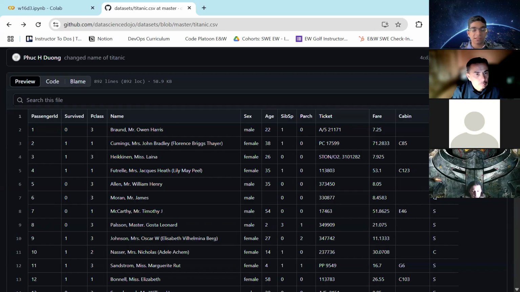In this case, let's say that we were interested in figuring out how to model the survival of people on board the Titanic. So, the question we have is if I give you a passenger and I tell you their age, their gender, their ticket, their class, etc., but I don't tell you whether they survived or not, can you tell me how likely they are to survive?